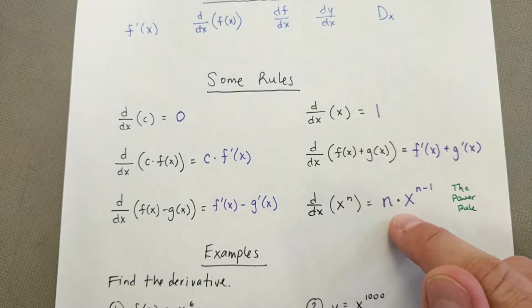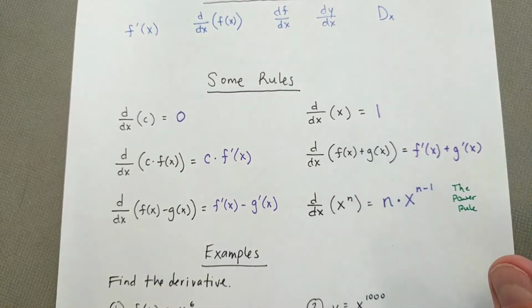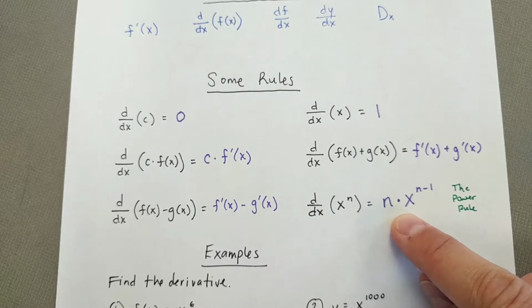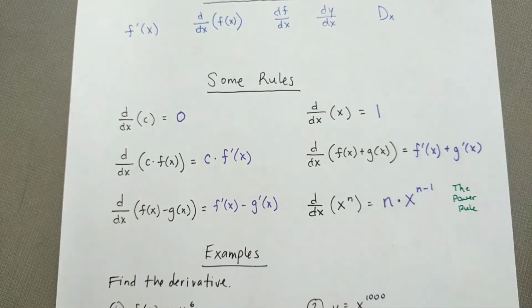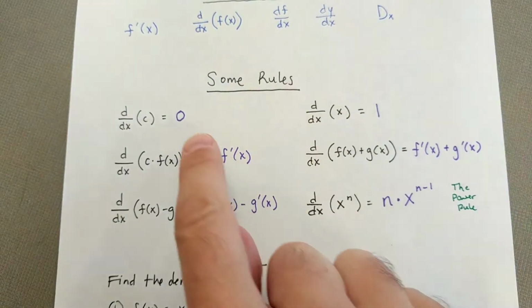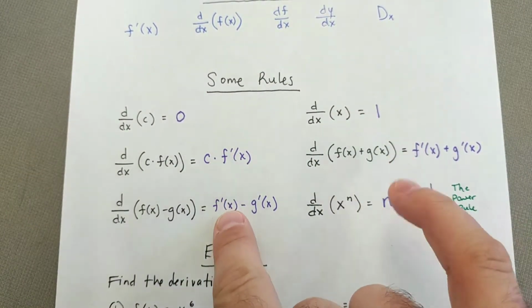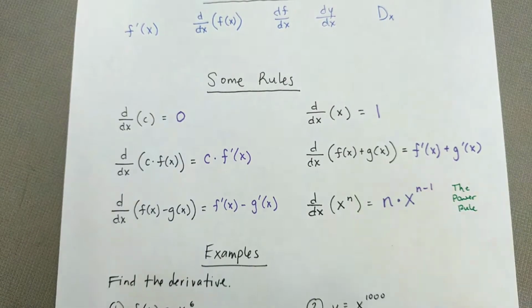So the reason behind this also can be found using the limit definition. You just need to know some other algebraic properties in order to be able to prove it. This one we will do in class together for sure, because it is interesting enough to work through. But these ones I'd say you can do on your own pretty quickly, and then expect to see these in the future on homeworks and stuff like that.